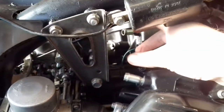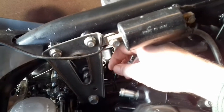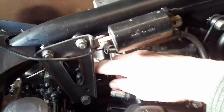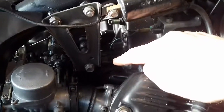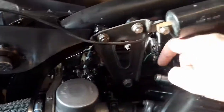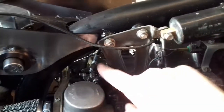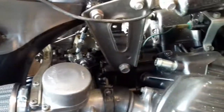My water bottle that's going in here, these breather pipes, they bend back through here with a T-piece. They're quite high up. So what I'm going to do, this pipe was split anyway, so I'm going to run them behind the water bottle, each side of the bracket, and down the back.